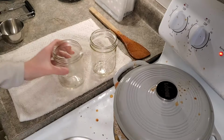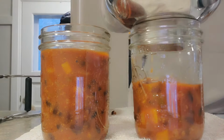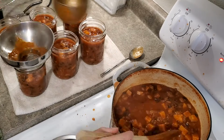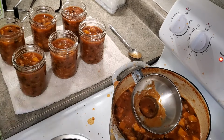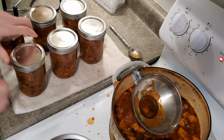I think it was probably supposed to be maybe 75 minutes, but I'm so used to pressure canning in quarts that I just defaulted to that. And it's fine, you can over process pints, it's not gonna do anything, but you wanna make sure that you don't do the opposite, which is to process quarts for the time that pints are supposed to be processed for.